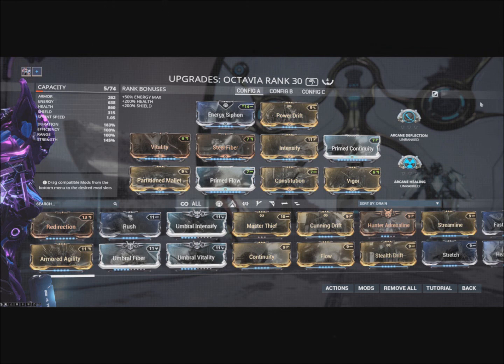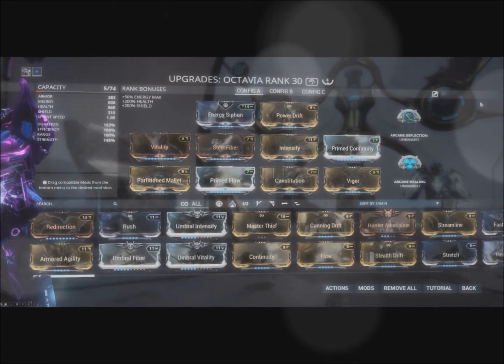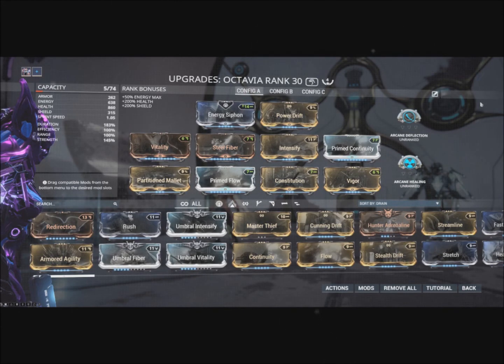Now you're going to see my gameplay from earlier. Hopefully you'll pick something up from that, because you'll see how I play her. I pretty much am constantly casting abilities. I like to keep the stuff up. I don't like to let it lapse if I can help it. So if you play like that, you may also want to consider energy mods like what I have.